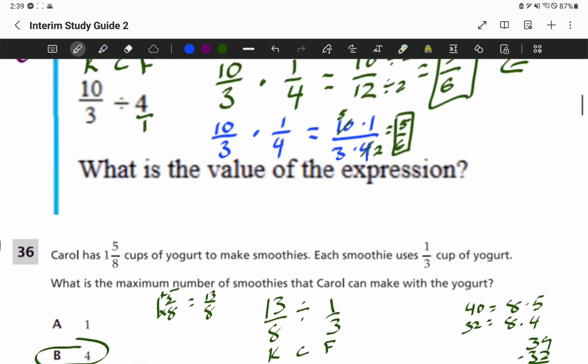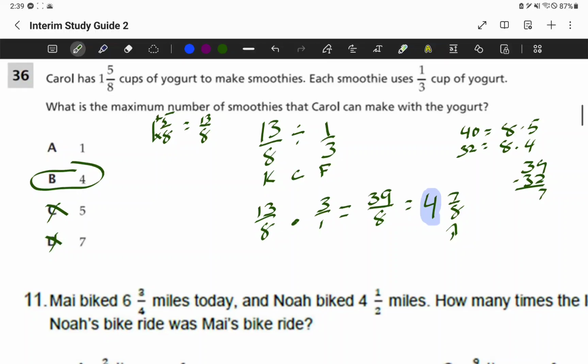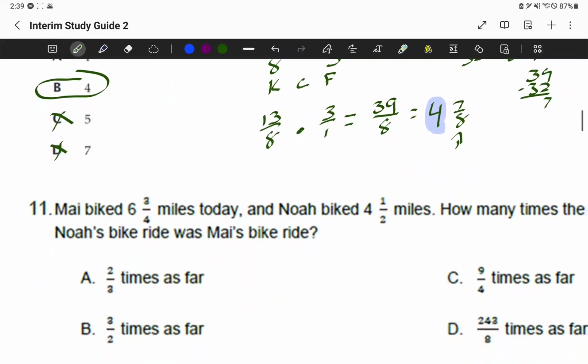Now, unlike up here where I did this in blue, can't really do that here because 3 doesn't go into 8. And there's nothing that goes into both 3 and 8. There's nothing that goes into 8 and 13. And dividing by 1 doesn't help. So that little shortcut doesn't work on this problem.